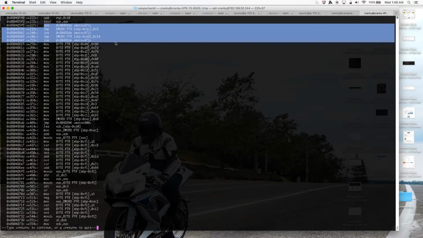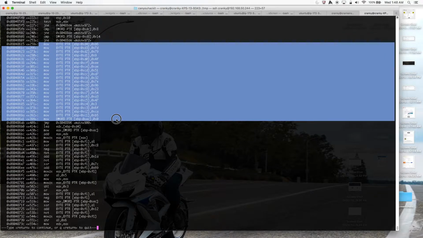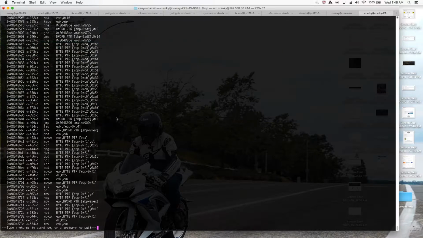These look suspicious. And look, it's constructing some string here. My guess is I'm going to have to change these 3 bytes. Let's see if my hunch is correct.